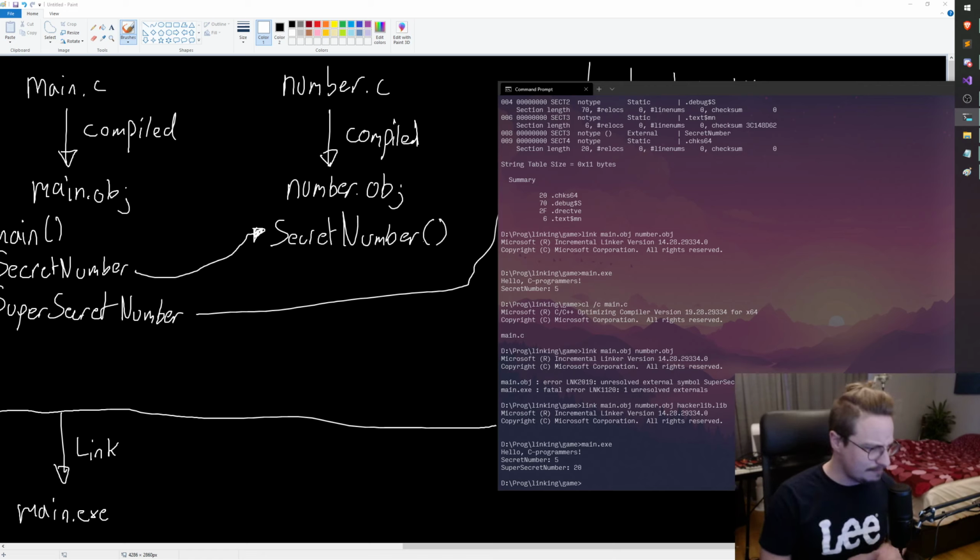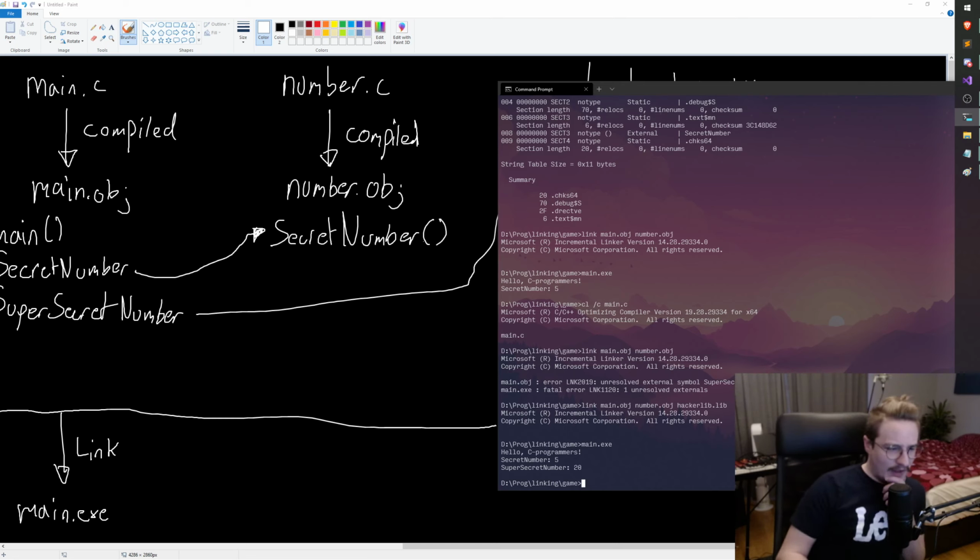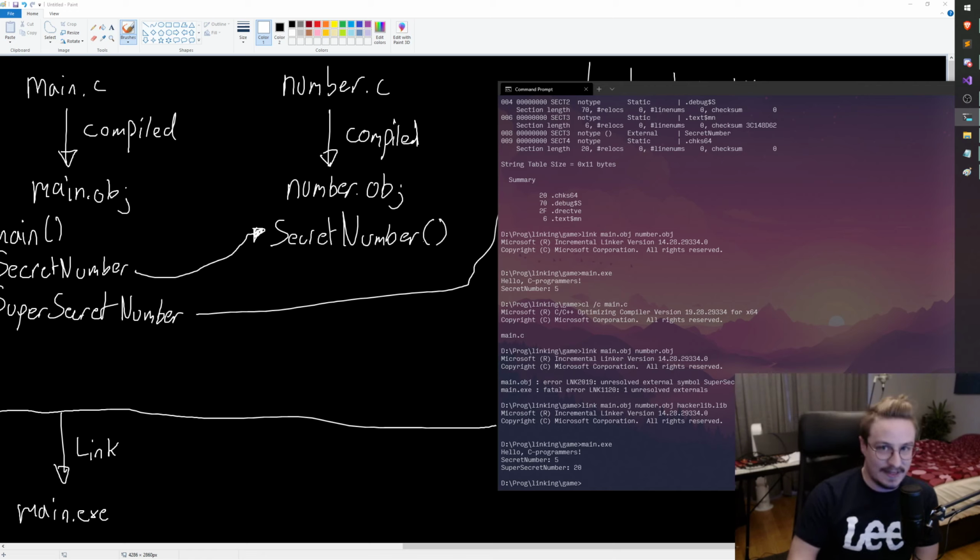So why do this? Well, in our example, it's kind of dumb. It's just like a function returning an int. But in the real world, a library would contain thousands of functions from thousands of files, perhaps, that gets compiled into one convenient file that we can just include in our project, or link with a project, I should say. So you should see a library as just a big collection of code and symbols to point to that code.